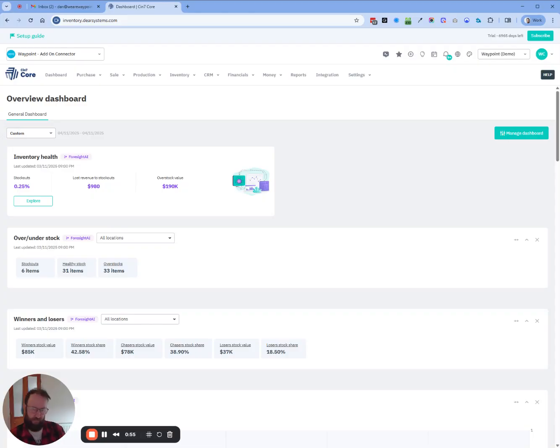First couple of things to note. So Foresight AI started life as Inventoro. That's what the platform was called, and it was an external platform that you could connect to Cin7 amongst a number of other tools for forecasting. Eventually, there was a merger done, so Foresight is now a part of Cin7, but there are also some setup and setting areas that live outside of Cin7 that are not quite fully integrated yet. That may change over time, and we'll endeavour to update this video as and when that changes. But that's why I'll jump between a few different things.